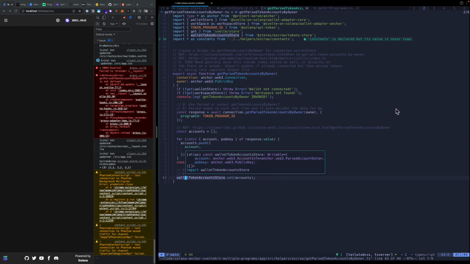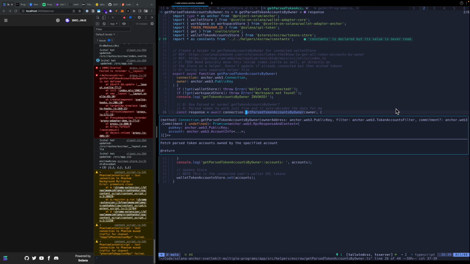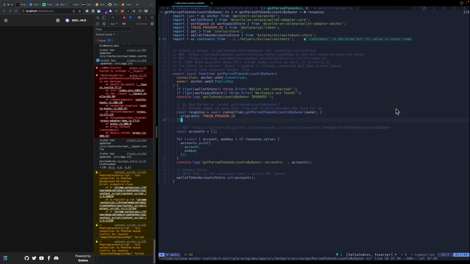I could consider updating, but again, I'm going to have to perform this fetch, this get parsed token accounts by owner, regardless, to get the latest balances. So let me see. Token program ID, we have that. Yeah. Okay.